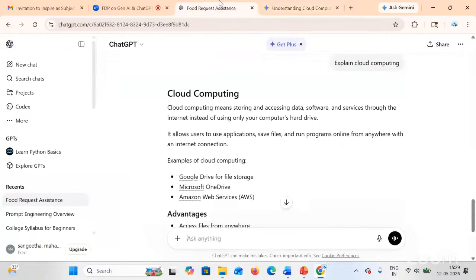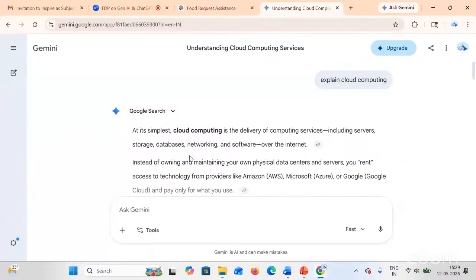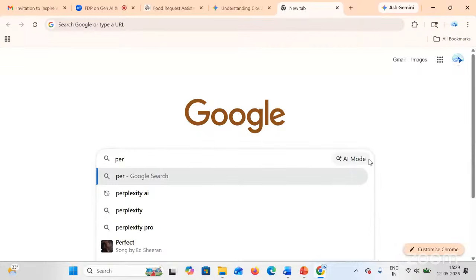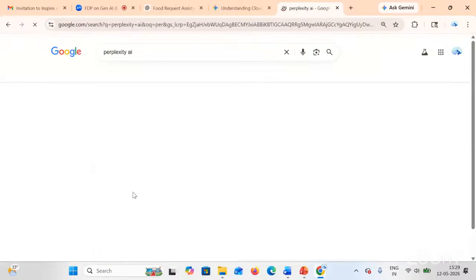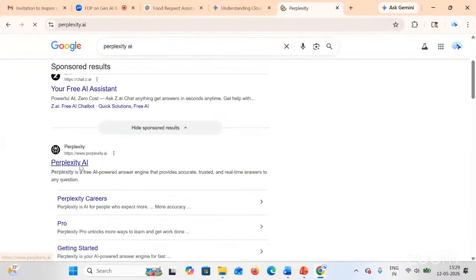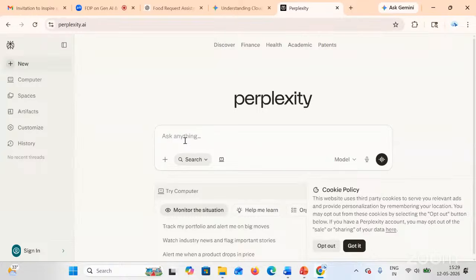Okay, so I tried in ChatGPT, I tried in Google Gemini. If you want, we can go with Perplexity also. Perplexity AI. We put the same command here.